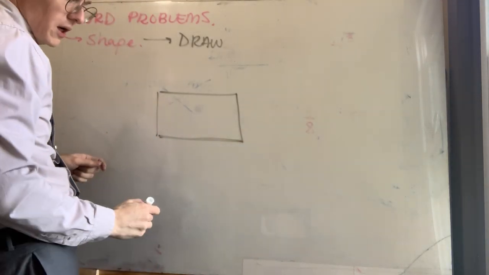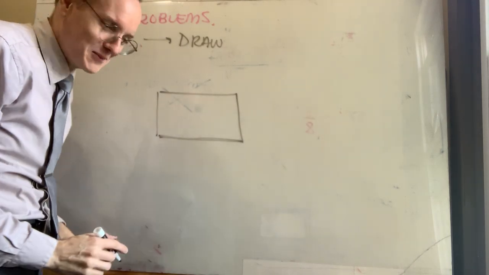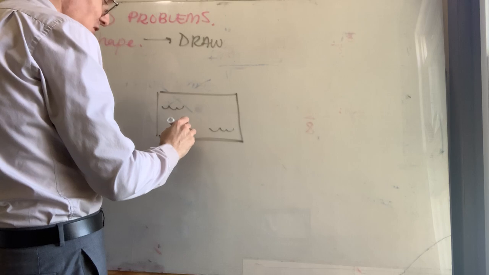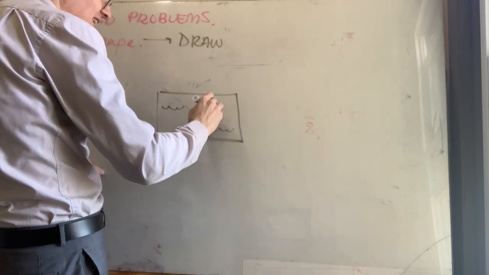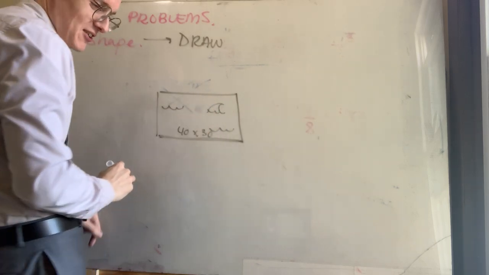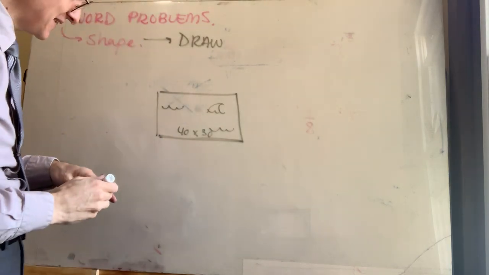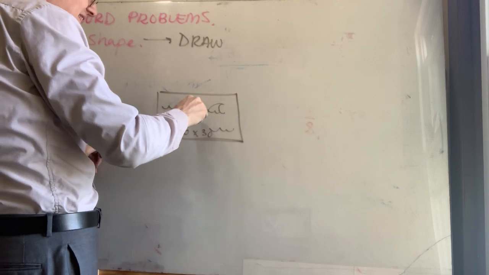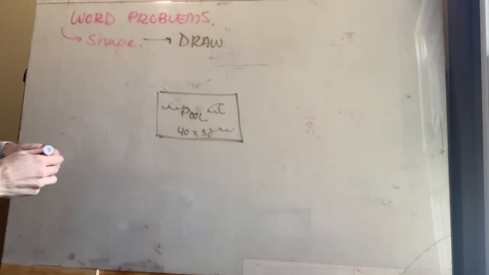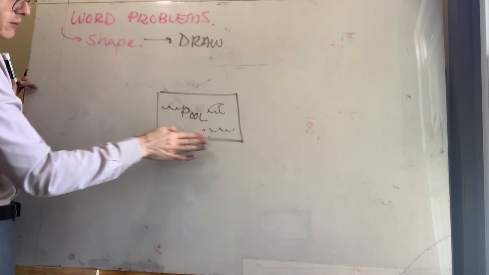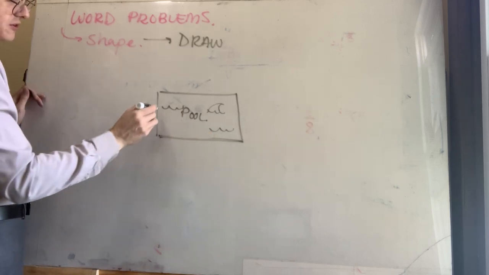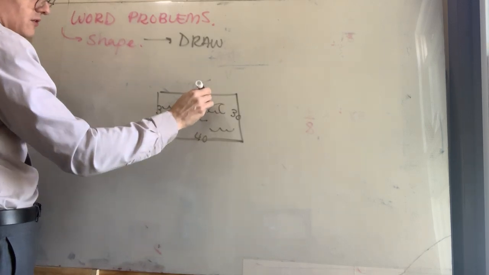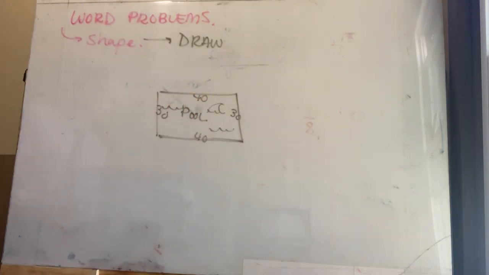And then, I don't know, have fun with it, right? Here's some waves. And here's the dimensions, 40 times 30. And here's a shark, right, just in case, or some piranha or whatever, right? Makes it more fun, all right? And this is the pool, right? Yay. If I were really smart, what I would do is label the dimensions as 30 and 30 and 40 and 40, because that's what the dimensions are quoted as being, all right?